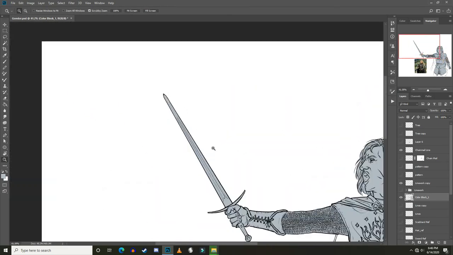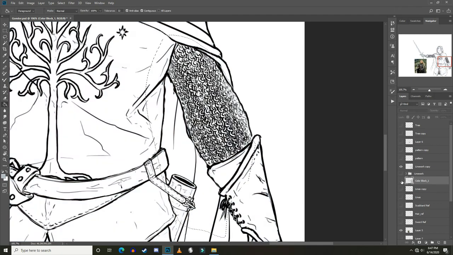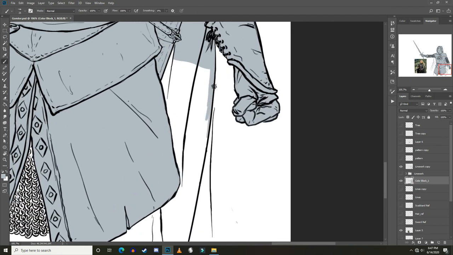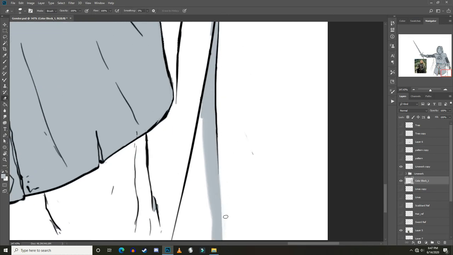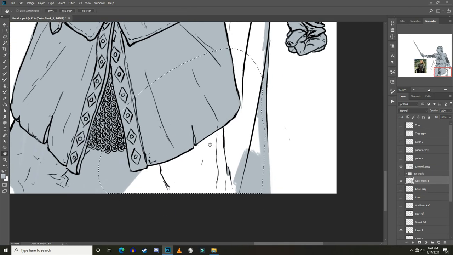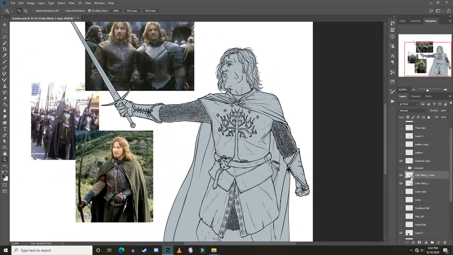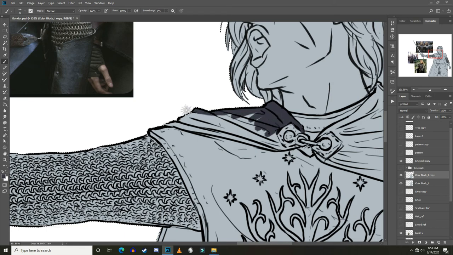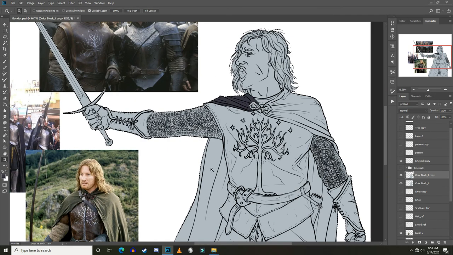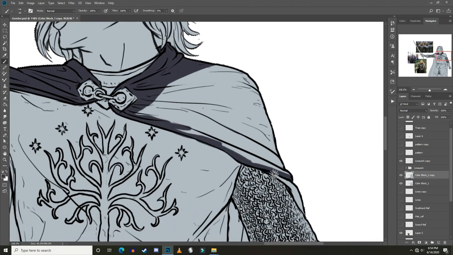So first step I like to do when I'm painting is I block in the entire figure with just a solid color. And then what I can do from there is I will be able to select chunks of that color. Basically, I'll block everything in with one color first. And then I go in and block in, say, the cloak with one color and then the skin with a different color. And that way I can go in and select it. And then it creates these little borders which I can't draw out of. So you can see kind of what's happening there. There's little lines around the figure. It's sort of like a boundary which I cannot paint out of.